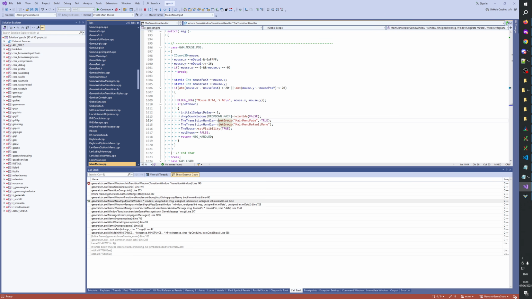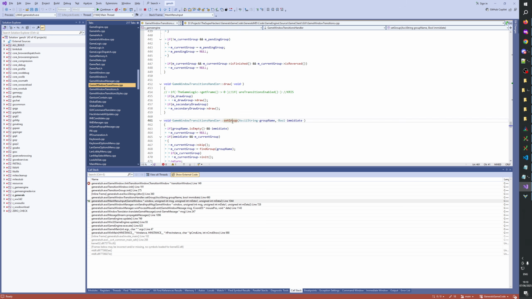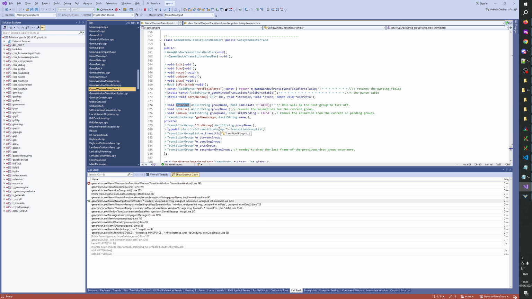The transition handler set group. Immediate. This will be the next group to fire off. Set group. Immediate. Skip pending. Remove.